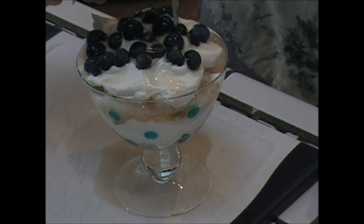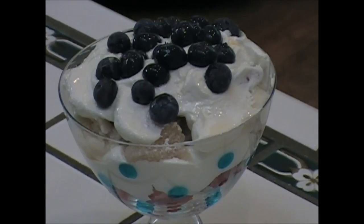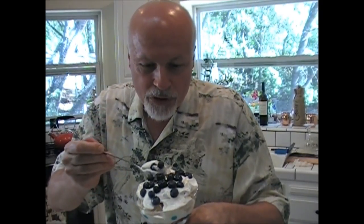All right. Let's get a close-up of that. There's that strawberry, blueberry trifle with Grand Marnier. I can't wait to take a bite of this beautiful dessert. What do you think? There's that killer trifle. Mike's gonna start eating more desserts. Let's see how this one tastes.